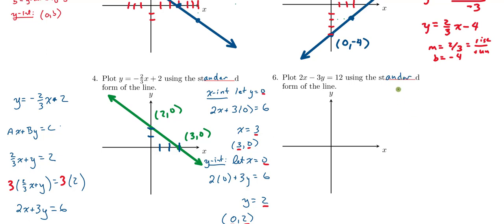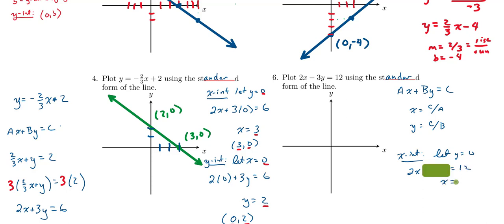So how does the standard form work? Remember, when we're in this form, ax plus by equals c, it's easy to identify the x and y intercepts. We know that the x-coordinate of the x-intercept will just be c divided by a, and that the y-coordinate of the y-intercept will just be c divided by b. So when I go to find the x-intercept, as a reminder, what do we do? We let y equals 0, and then using this cover-up technique, for 2x minus 3 times 0 equals 12, by inspection we can find that x is equal to 6, so we know that the x-intercept is the ordered pair 6, 0.